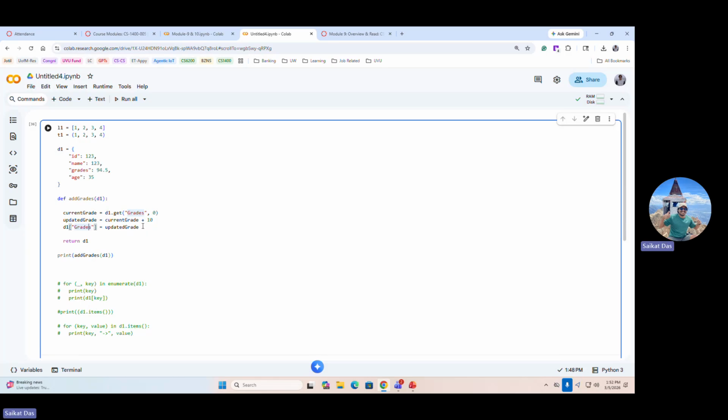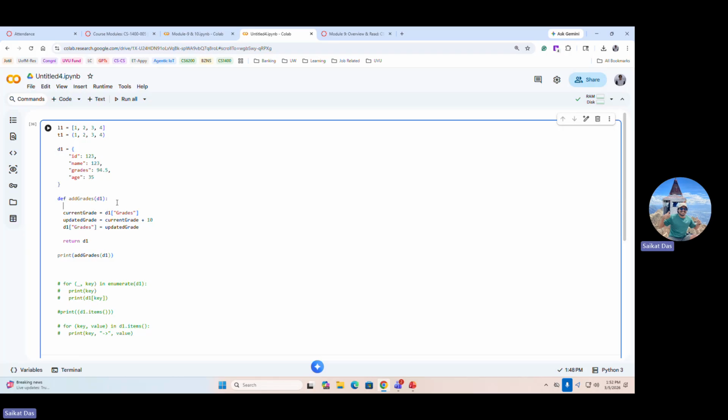How can I solve it? For the previous line, we have an error because the grades doesn't exist. So the first thing in checking those types of things is checking whether the key is there. If it is there, work with it. If it is not there, then do other things.